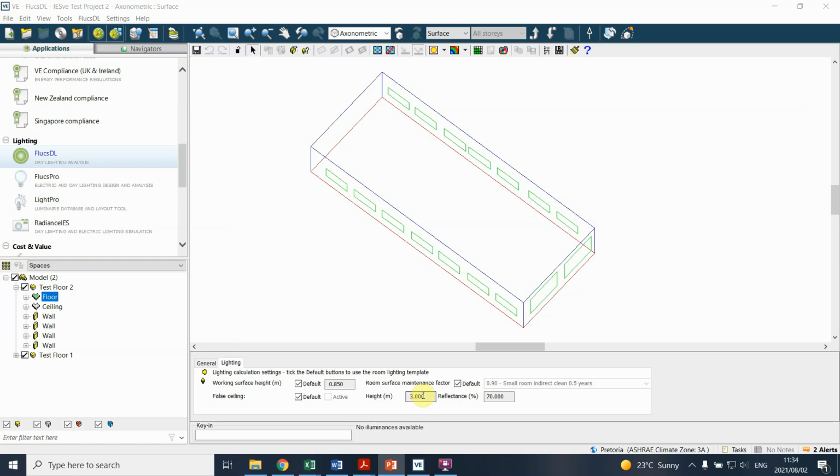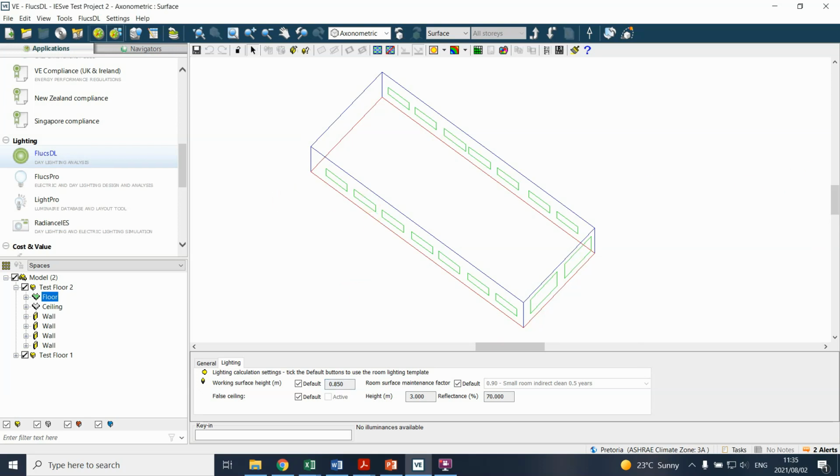And then ultimately, you'll see that I can also adjust the actual reflectance of that ceiling, which 70 is generally a good figure to use for a whitish surface. But you see, there's also ways that one could start defining it more specifically. But generally, just a good basic to check beforehand.